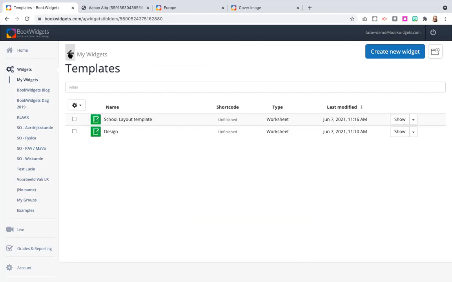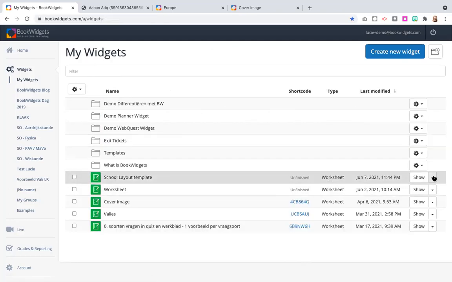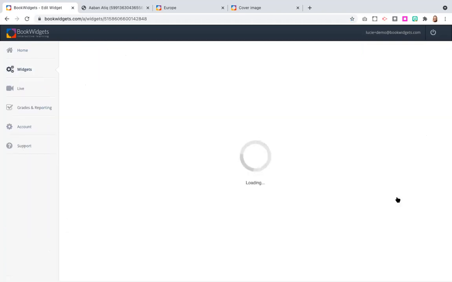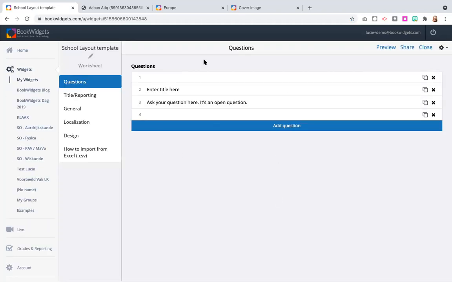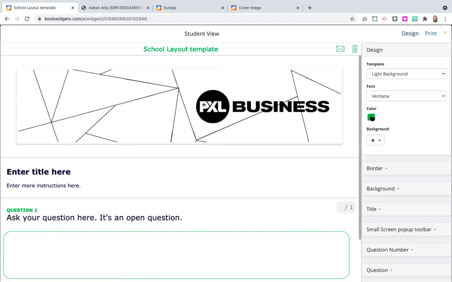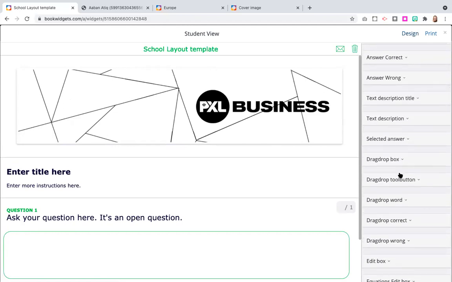So I did that. Then I'm going to open it here, edit. And I can change whatever I want. All the settings are right here. When I go to preview and I go to design, you can see it's still the green. So if I change my questions, it will still have the design I chose earlier, and I don't have to put in the settings over and over again.